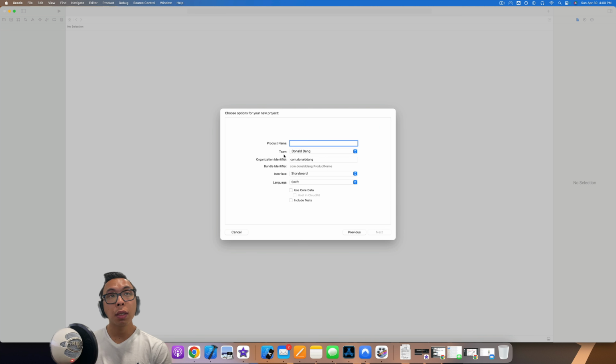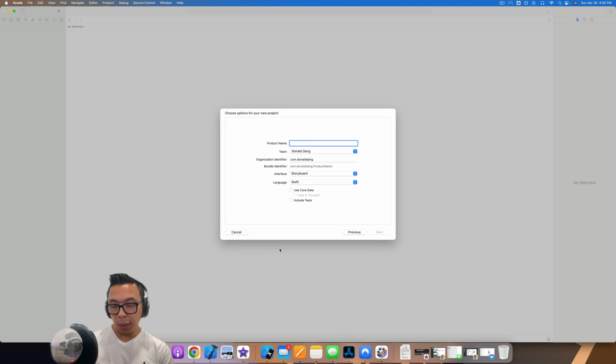So what I'm going to do is create an app, and for this series we're going to work with the interface builder, or storyboards, or UIKit, instead of doing SwiftUI. So you have two options here. You have storyboard or you have SwiftUI. If you guys are interested in a video about SwiftUI and doing these same things in SwiftUI, let me know in the comments section below. But I believe that storyboards is a little bit more beginner friendly.